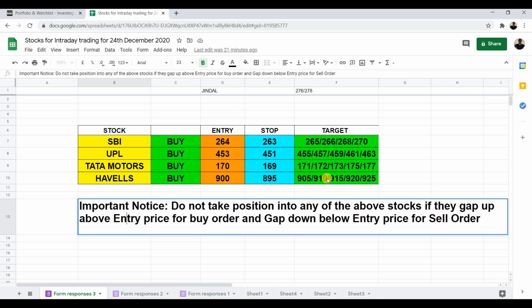So that's where you have to consistently take a fixed number of quantity until you double your capital. For example, you are trading with 10,000 rupees and you have decided to go for a quantity of 100. Then unless and until you earn 10,000 rupees of profit from the stock market, that means your total capital is 20,000 rupees. Then you can increase your quantity systematically, for example, by 100 more. That means you are now going to take 200 quantity and you are going to go for that quantity unless and until your capital goes from 20,000 to 30,000. So if you follow this pattern, even if you have losses in between, you are going to be profitable holistically, and that is what we want.